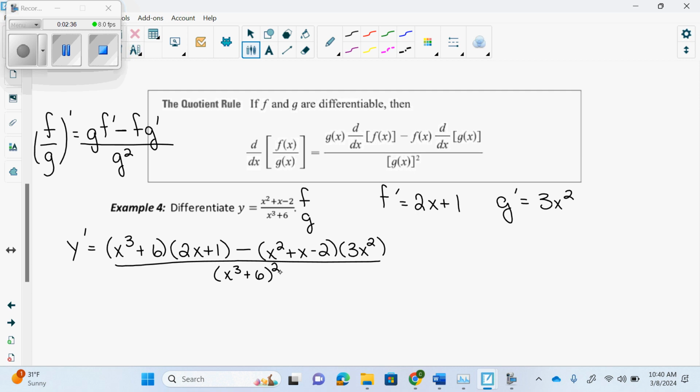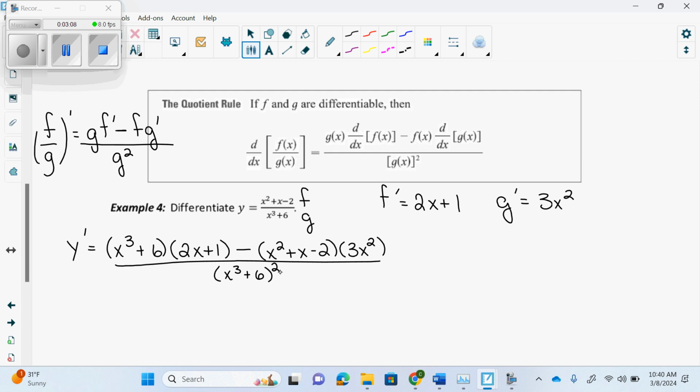Now, a lot of people will accidentally drop off the bottom, or they'll forget to square the bottom. That happens, oopsie, not like actual mathematical problems. So when your numerator is a polynomial and your denominator is a polynomial, they make more work, but they're easier to do because there's no GCFs to take out. You're literally going to distribute, collect like terms. That's it. So you should be joyous when you see polynomials on both the f and the g.